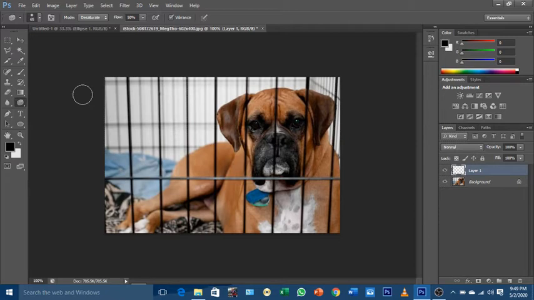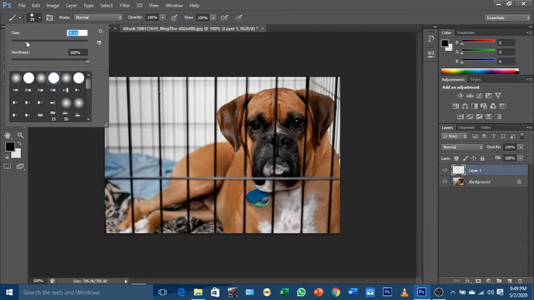We have the brush tool and the healing tool, the healing brush tool. Okay, so let's choose the brush tool first, which is what we are going to use. Now look at the size. I can increase the size of the brush from this section. Look at the size, but I want it to be very small.